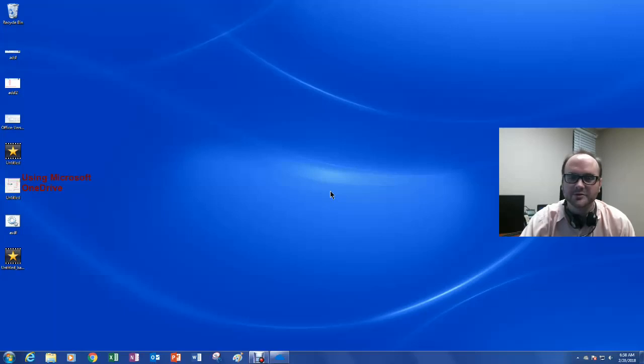This one will be on using your OneDrive for Business. This is included in your Office 365 suite. What this does is it takes your files hosted on your local computer and it hosts them on the cloud. This makes it easy to keep a simple backup of your files as well as access your files from any device. So if you sign into OneDrive on your phone, you can pull up all your documents.